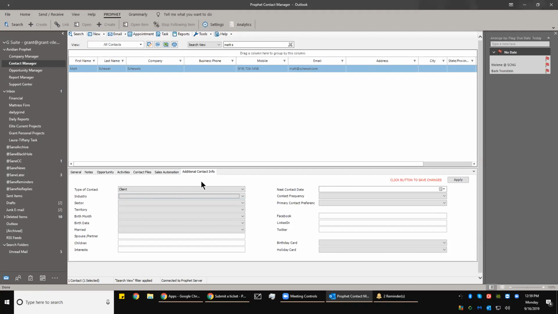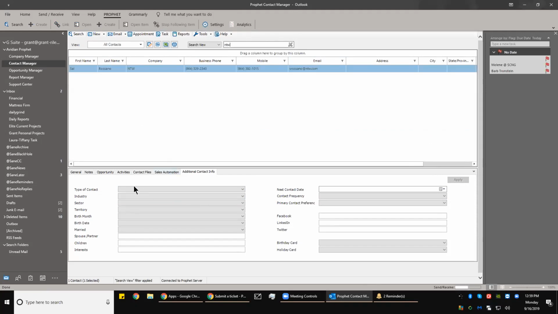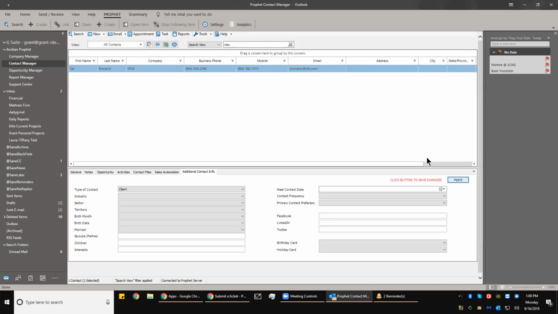All right. Now, the reason you can do this is you can create your own fields out of this. For example, let's just use this as an example, client. So I'm going to apply that by hitting the apply button. Okay, and we're going to do one or two more, and I'll show you then what the idea is here. NTW would be a good one. Okay, let's do NTW. There you go. All right, we're going to do the same thing. Client, apply, and let's do a third one.